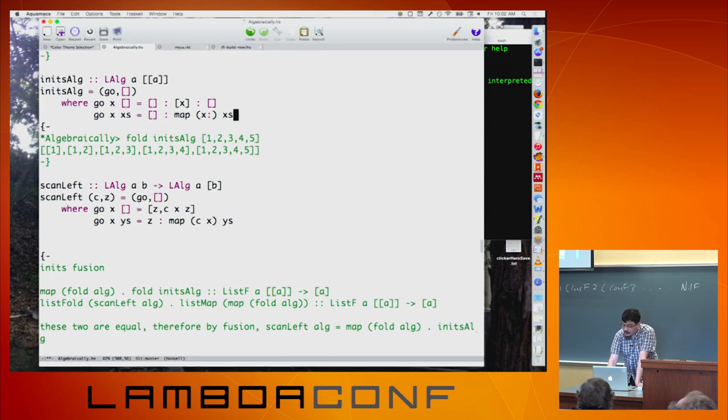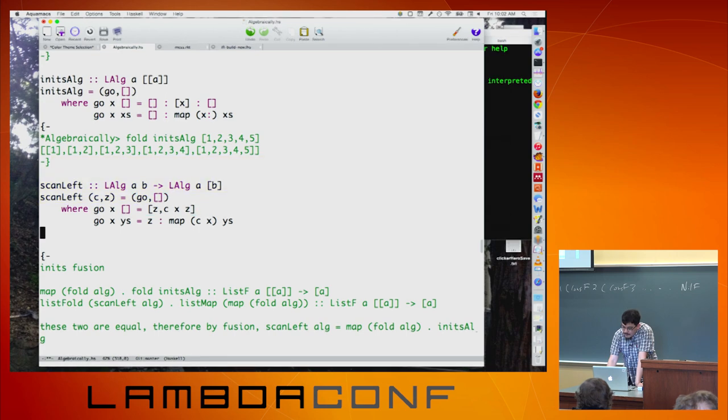In this case, note we've written a really inefficient inits because here we're actually mapping x cons each time. That's because we're writing inits in terms of a right fold, which would be really good in terms of a left fold. But I'm just doing this because in the program derivations, we pass through this, but we don't use it directly. And for another thing, I didn't want to have to make sure that's a fold install.